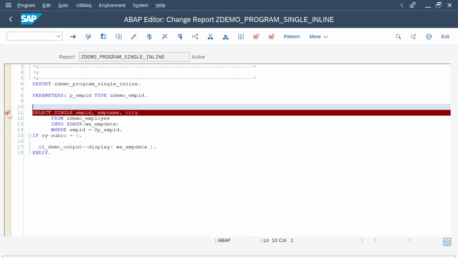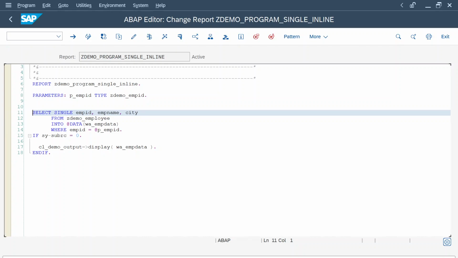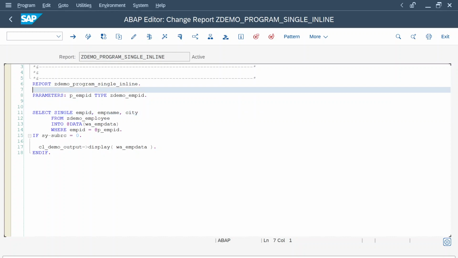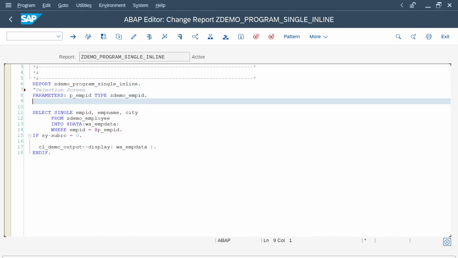Now we'll focus on the validations part. So in the last session, what I've told you, when you are creating the program, what are the different sections of the program? We need to focus. Selection screen design. And what is the next part we need to focus?